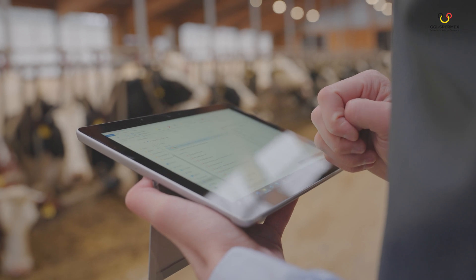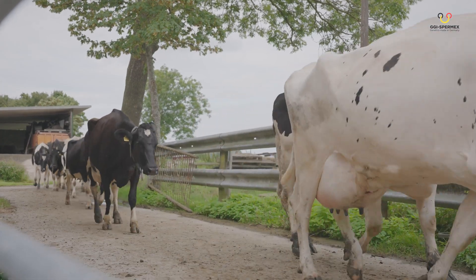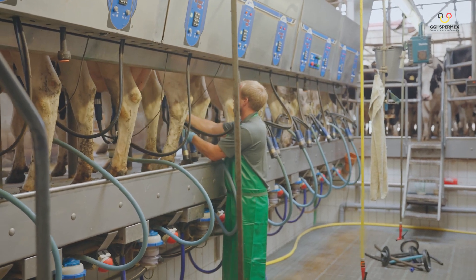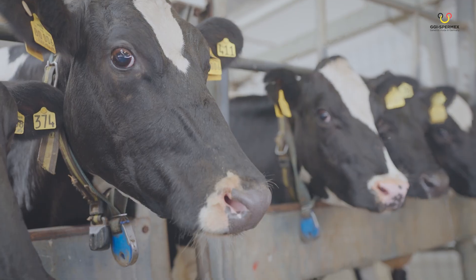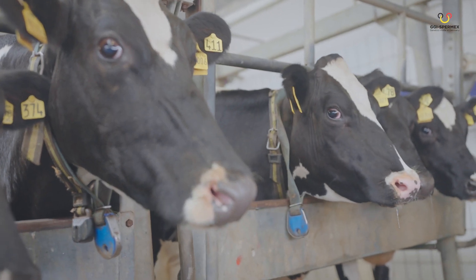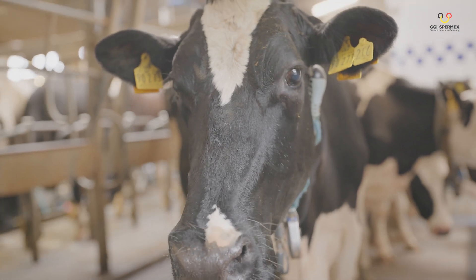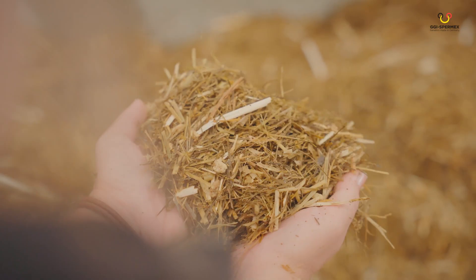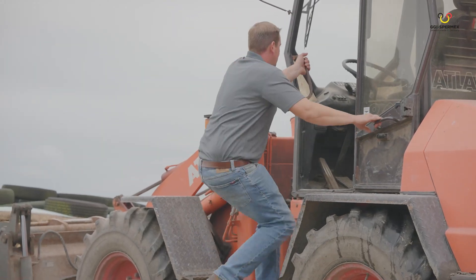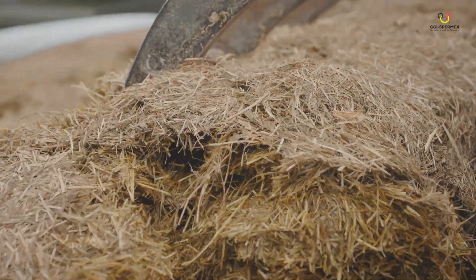This comprehensive and detailed data collection is the solid base for the RZG. We use milk recording every four weeks to individually set up the herd in terms of production. A big aspect is animal welfare as well — what we can learn from this data to have and maintain a healthy herd. After milk recording we meet with the feeding advisor and look at the parameters of the herd, then look deeper at the individual animal in order to feed it accordingly, depending on the status of production and lactation.